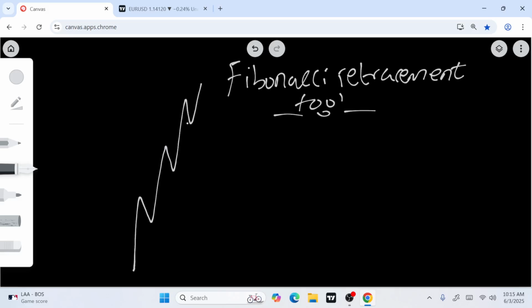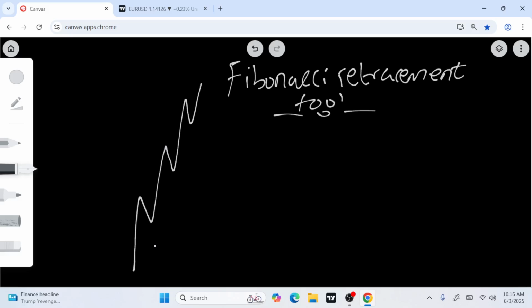So for you to use your Fibonacci retracement tool on an uptrend, it has to be from the low of the impulsive to the high of that impulsive, to know at which point the retracement gets to at the given ratios. The average percentage at which a retracement should get to is within the 50% to 61.8% ratio. You have to know this.